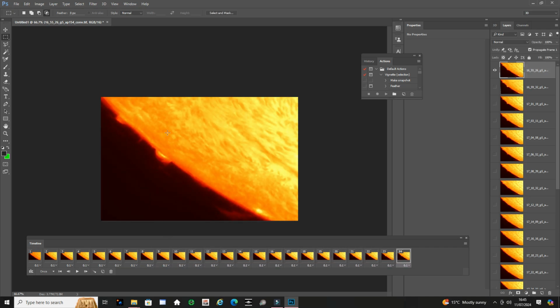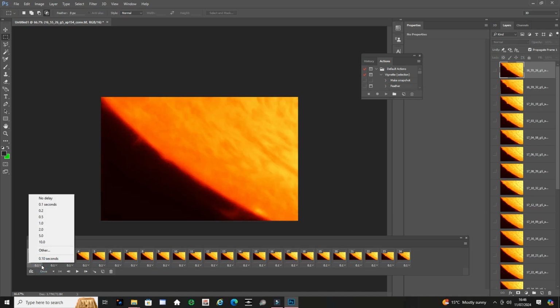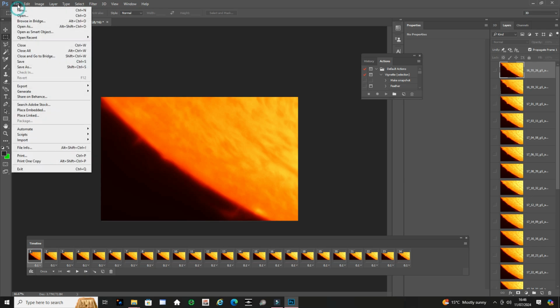Okay, so you can see now the time-lapse video. You can see that the sun is now steady. All the frames are aligned, and we've now got some form of animation. So now what we're going to do with this animation is each of those frames are now 0.1 of a second. You can have them even slower than that, but we'll leave it as that. So now I think we need to save this video.